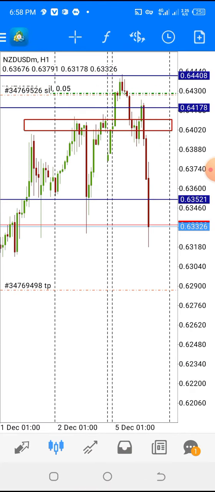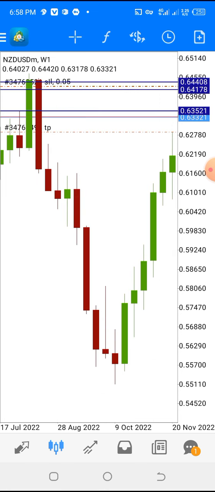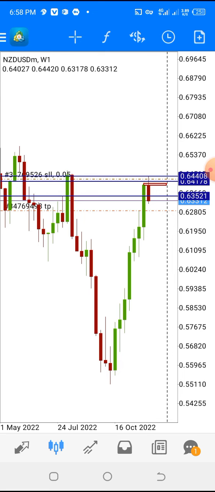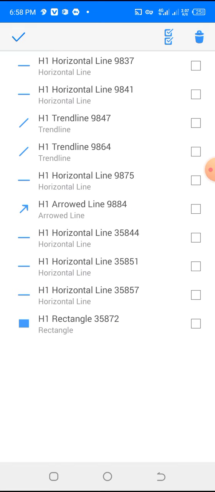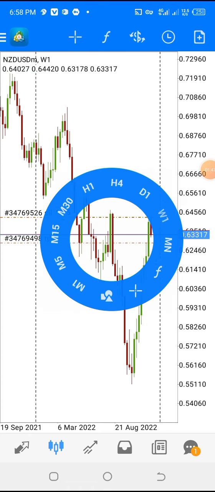Now you look at NZDUSD. I told you one thing: the number one thing is to first begin with the high time frames. See how I drew my market. Let me first erase all this and I'll explain everything. The first thing is, I told you guys, high time frames are very important. High time frames are very important.